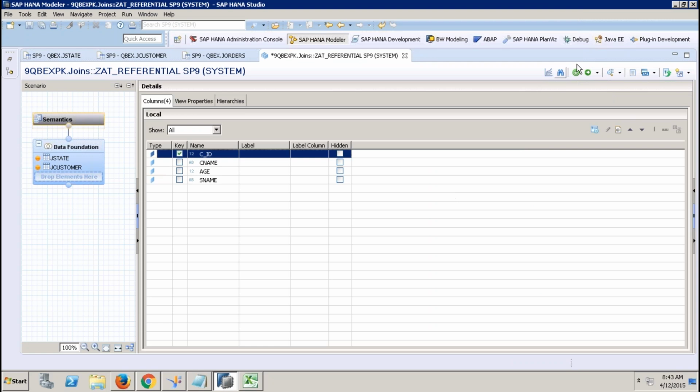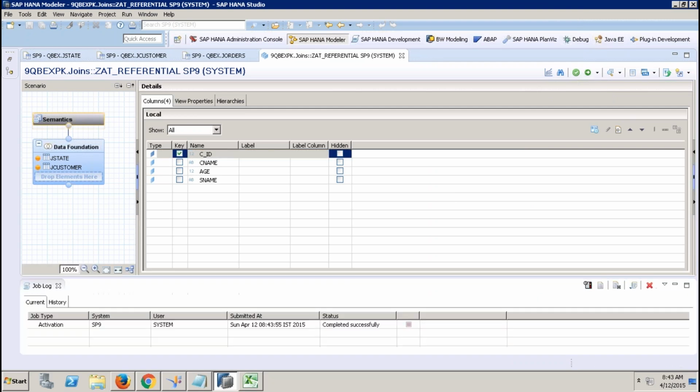Now what will be the result? The first point to be noted on the referential join. Concentrate. The statement would be a bit confusing. This is a new join for you. Now look at this. Referential join is only recognized by OLAP engine. Referential join can only be recognized by OLAP engine only.